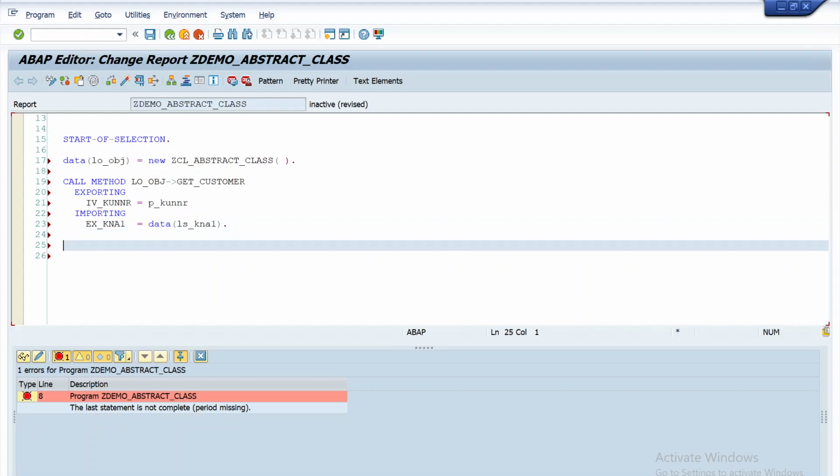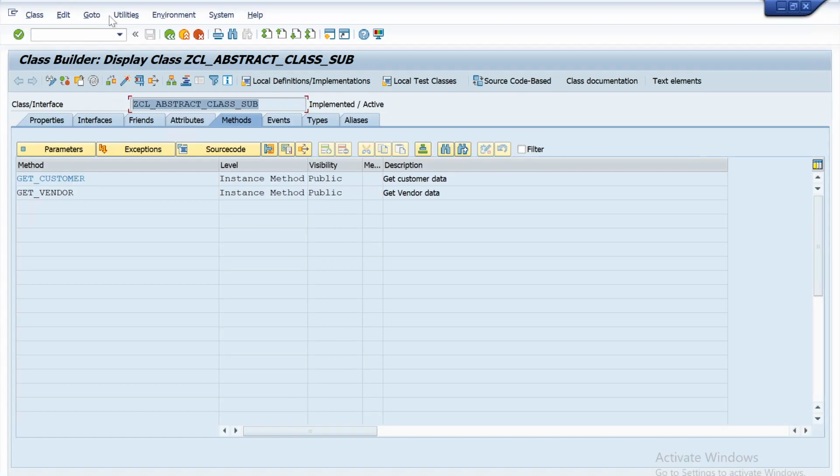To call the abstract method, we should define an object for subclass.